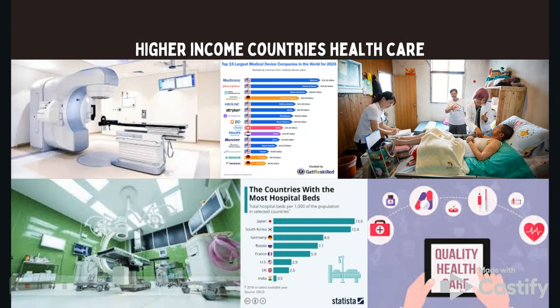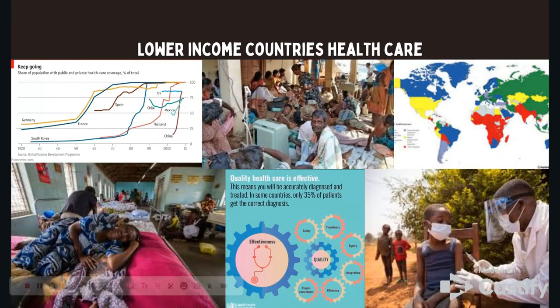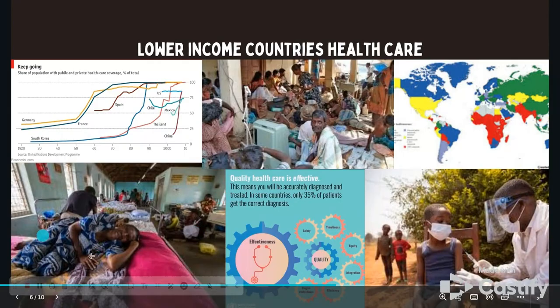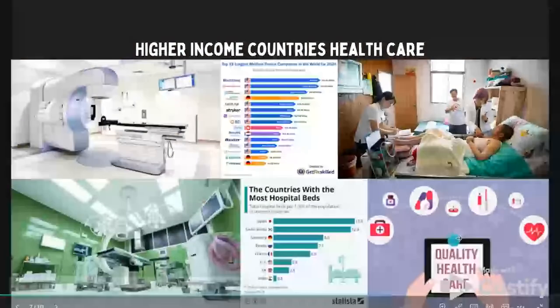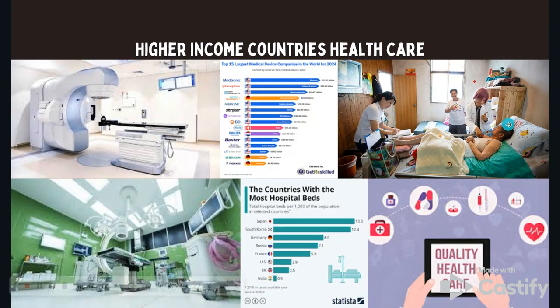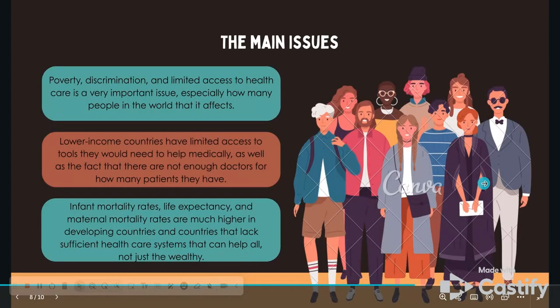And then these are higher income countries. The two pictures on the left are medical equipment that most countries with higher income have. The two in the middle are showing what suppliers send the most devices, like what countries have, and the bottom middle is the countries with the most hospital beds. And then the top right shows how much space in comparison to these, and like this one, how there are multiple people in one room. The next one, there's just one person and 2 doctors in there. And this one's just about quality of healthcare.